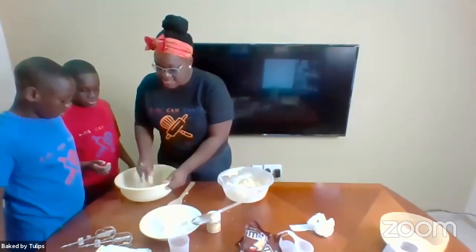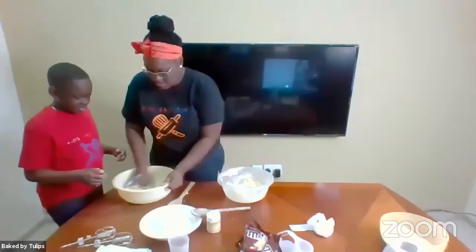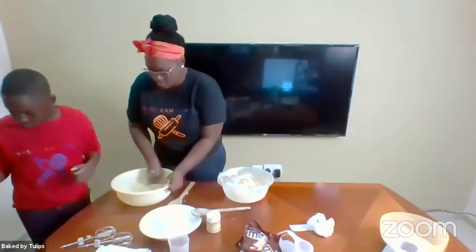So this stage, you can either use a hand mixer, or your turning spoon, or your good old hand. You can go with any of them.